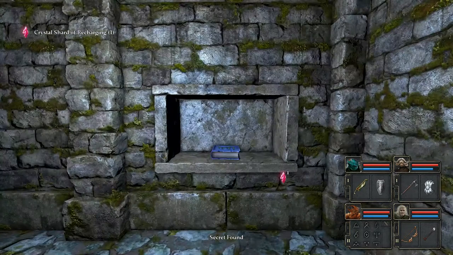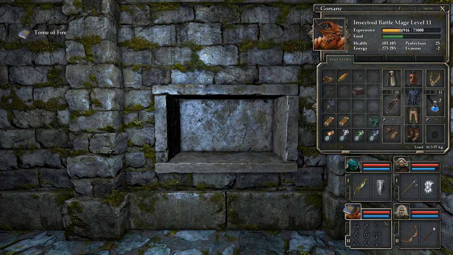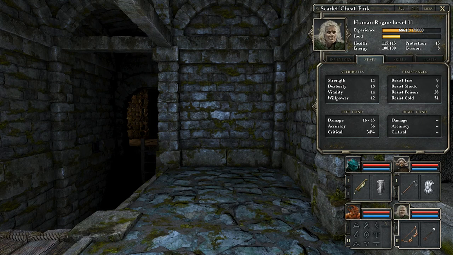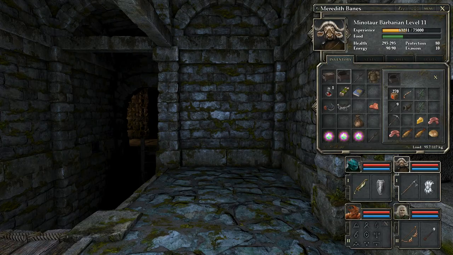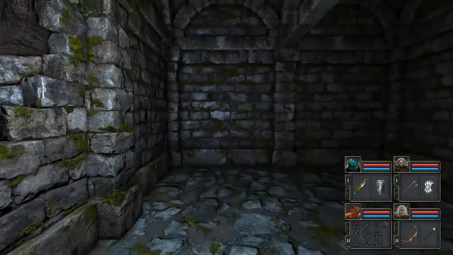Crystal shard of recharging. Recharges a magical item to full capacity. Okay, cool. And tome of fire. Fire resistance. Resist fire plus 20. Okay. Stats, 20-ish, 20-30. Those are all over the place. I'm going to give you the resist fire because you're on the front lines. I don't know if that'll come in handy, but I'm just kind of hoping that's how it'll work out in the end.